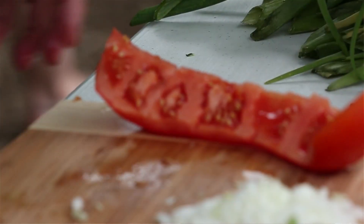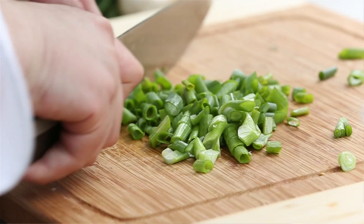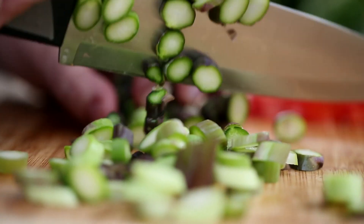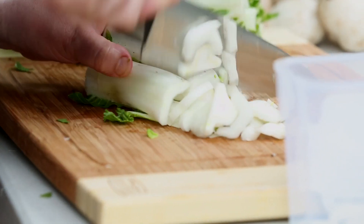We're really showing people how to take what they buy from the market and what to do with them when you get home. Don't be intimidated by any sort of knife skill, whether it's a julienne, cutting on a bias, or a dice. We're just going to show them a few tips that they can use, and then build those cuts for other cuts that you're using in your everyday cooking.